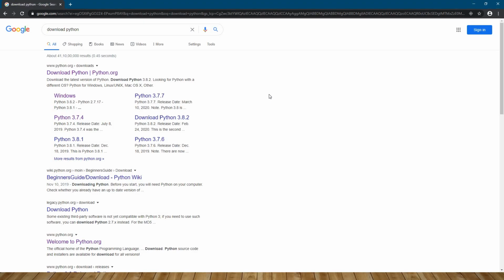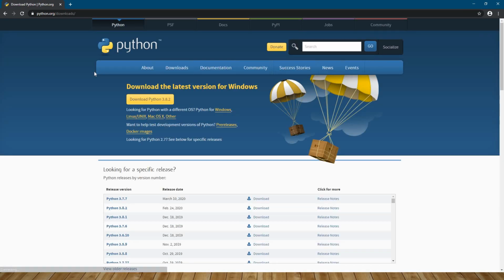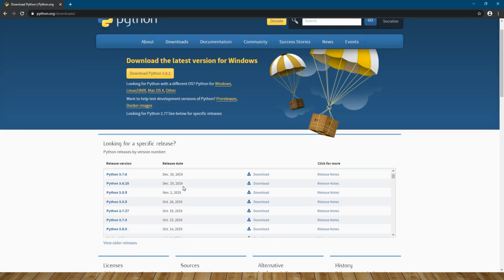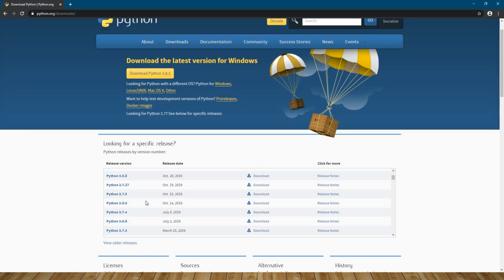To download Python, we have to go to Python's website, and once we get in, we'll get Python's latest version. If you want to use any previous or lower versions, you can download them from the bottom of the table, right? Now I'm going to download Python 3.7.4, which is one of the stable and popular versions as well.